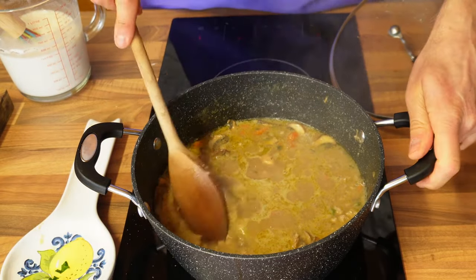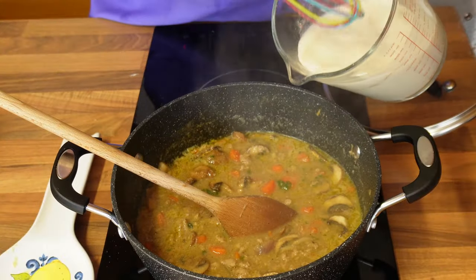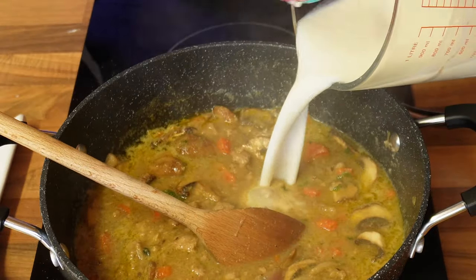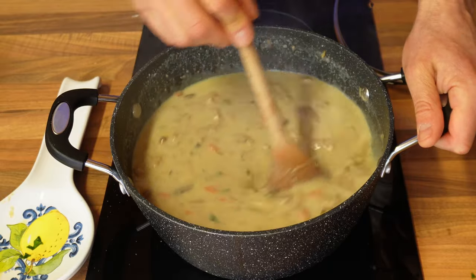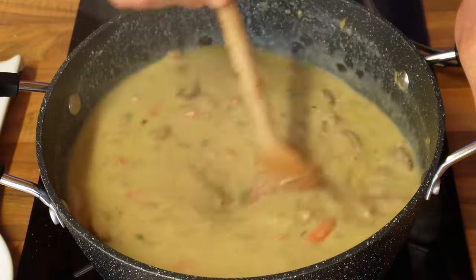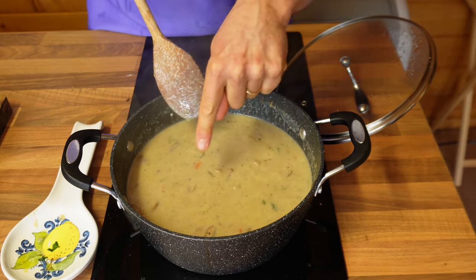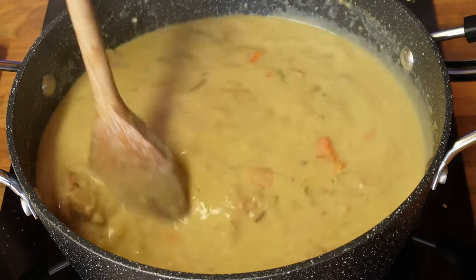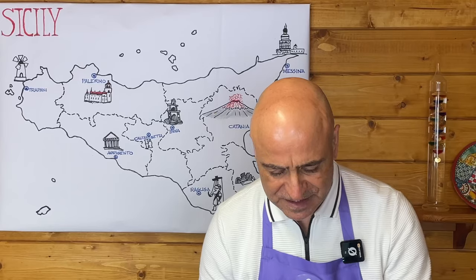The sausages and everything else are simmering away, and this is when I'm now going to be adding my milk and everything else together. And turn the temperature up and start mixing everything together to give the milk the opportunity to warm up and start thickening alongside all of the other ingredients. And there it is. If you look, a few bubbles are beginning to appear. So I'm now going to place the lid back on and turn the temperature down and let it simmer for the last 10 minutes. And I'm going to be using these 10 minutes to get the rest of my ingredients ready.